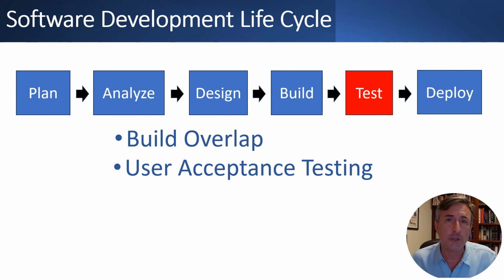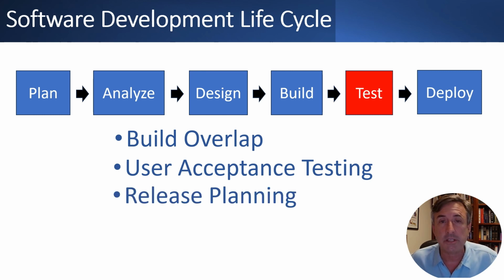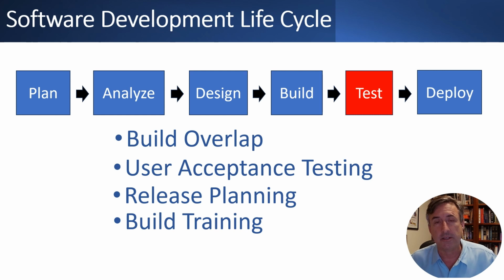All right, the next component to the test phase has nothing really to do with testing, and that is release planning. You're getting close to releasing the software, doing your deployment, your launch. And so that means you need to start planning in advance. You can't just one day wake up and say, hey, we're going to release. So the team needs to start doing that release planning, based on how the testing is going: what do we think is a reasonable release date, and then start backing off that date with all the tasks that need to be done. And then the next component is you can't release this to your company until you've actually trained the users on how to use it.